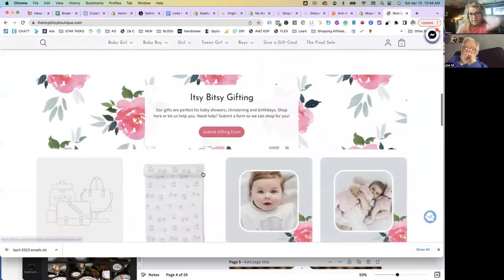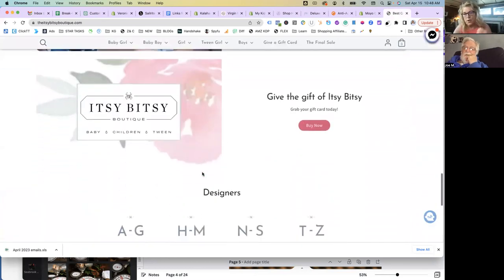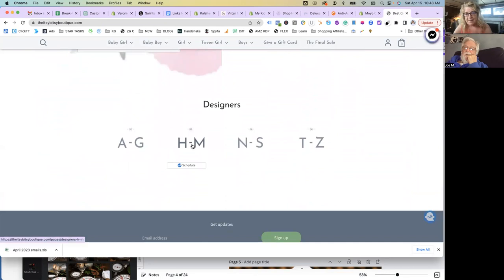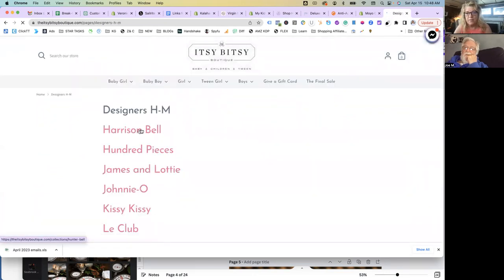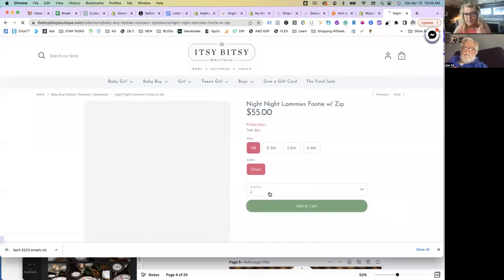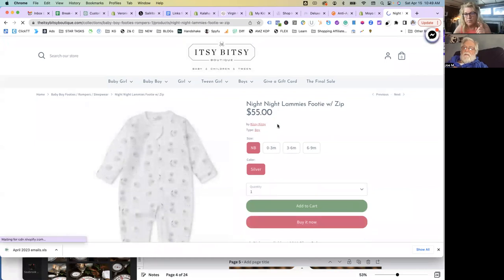She sells a lot of designers. So people search the products per designer, literally. If they want Harrison Bell, they will go on Google and search Harrison Bell kids' clothes, right? So she wants to make sure her products have the vendors at the top, which is very small. They changed the template here. So Kissy Kissy is part of the SEO, and Type is Boy. Kissy Kissy is the vendor. Because people are searching for it, it is very important to have it on the page.